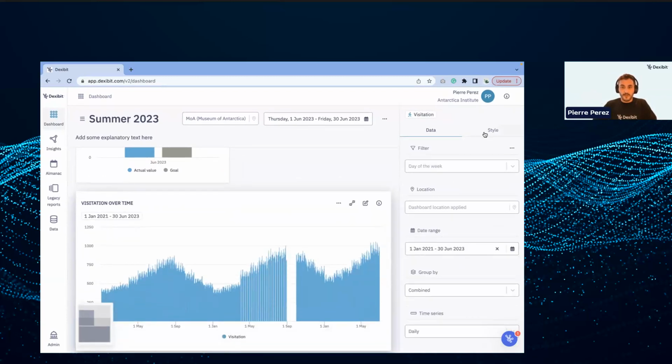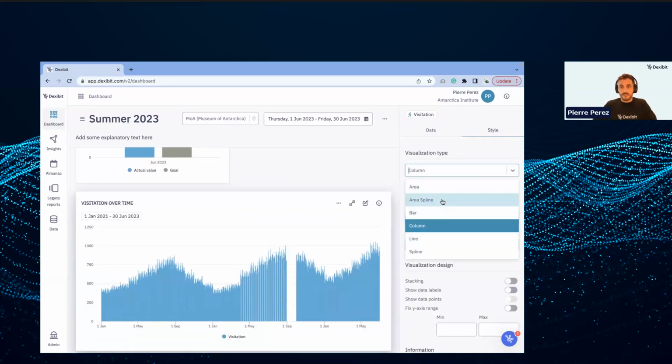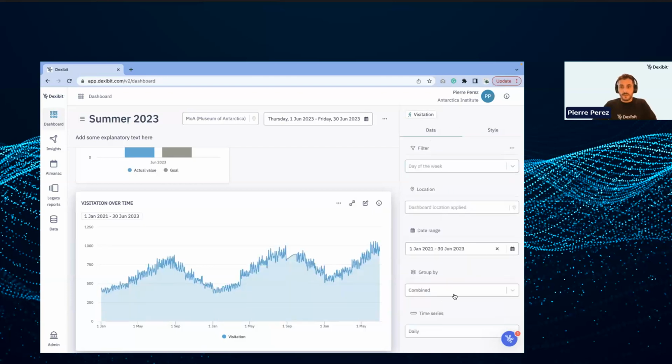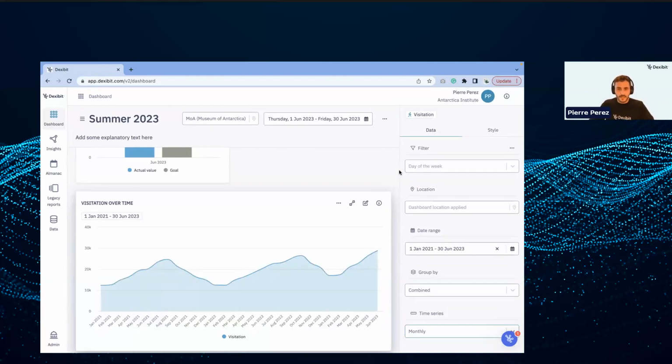And again, I'm going to give it a nice little style because you can see it's a little bit messy here. So let me see what's happening. And maybe instead of daily granularity, I'm going to put that on monthly and see what's happening. And there you go. I can sort of see that, right? We're looking at 2021 here, and I can see we were doing pretty well. I'm looking at 2022 here, and it seems that we were doing even better than 2021. And we can see here in 2023, so far, we're actually doing better.